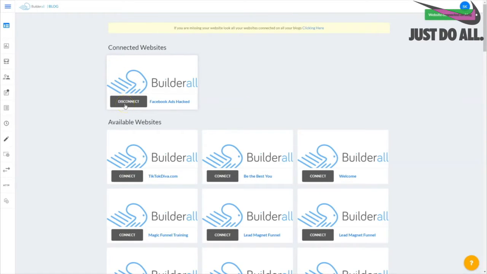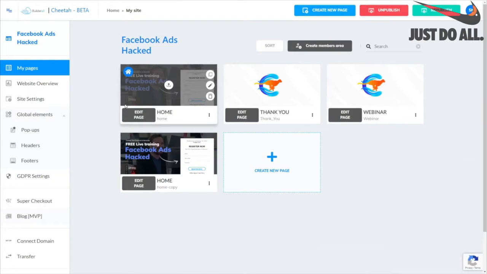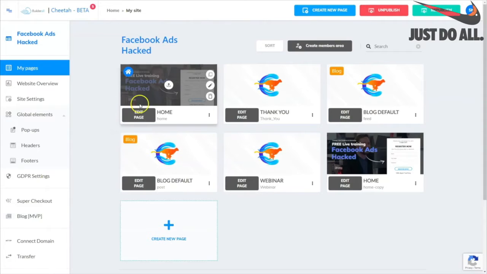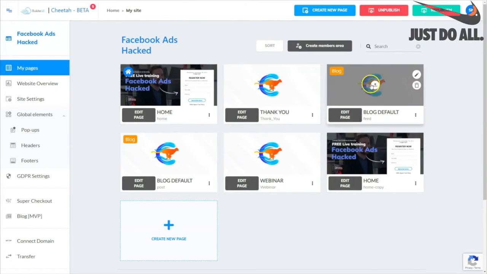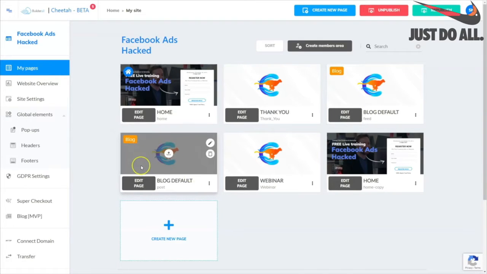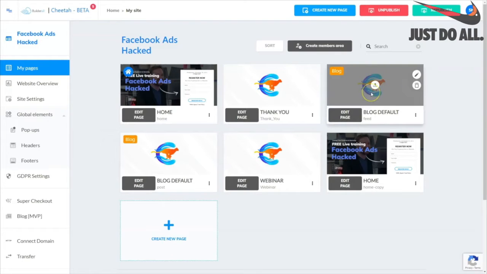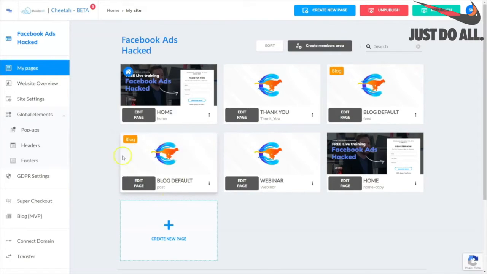Now I'm going to go back into the My Pages overview for my website, and let's see what pages the blog has added to my website. So here's the My Pages overview, and I'm going to refresh this screen to see what pages have been added by the blog. So now if I look at my pages, I've got two new pages that have been added by the blog. The first is the blog feed page, and the second is the blog post page. So the blog feed page is going to show multiple blog posts on one page. And then when you click one post to read more, you'll be taken to the blog post page. So those are the two pages that are added whenever you add a blog into a website.